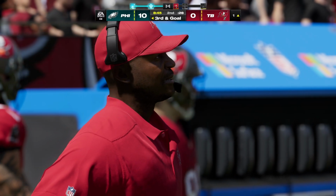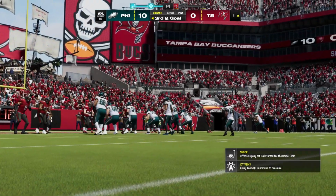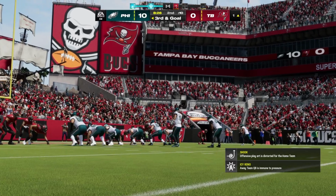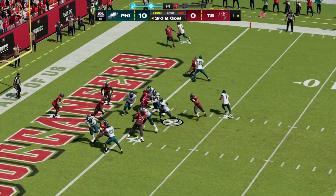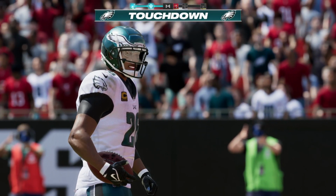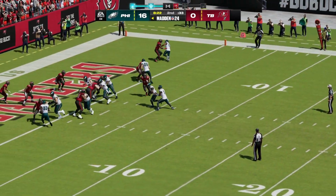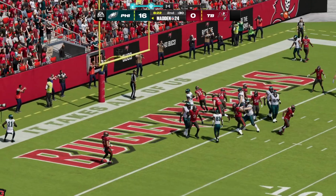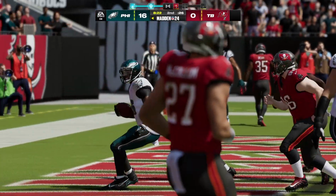So now things get interesting on 3rd and goal from the 1. This almost becomes a Darwinian call, doesn't it? Almost survival of the fittest here. I know we can go all cliche. I'll go ahead and do it. And he's in. Touchdown, Eagles. Saquon Barkley with his 2nd touchdown here in this first half. And his guys now an extra point away from taking a 3-score lead.